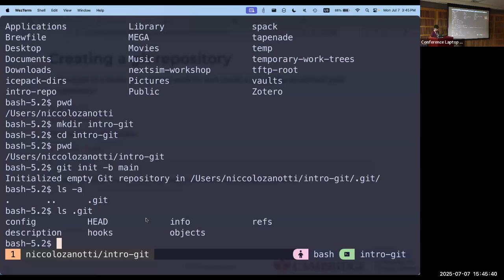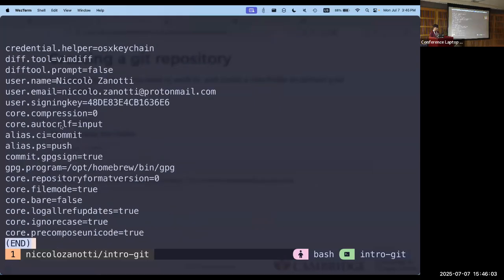You see the config, which if you've gone through the preparation, you should be already familiar with, but it contains all the configuration, the current configuration for this Git repository. For instance, if I run git config list, so here I see all the current configuration.